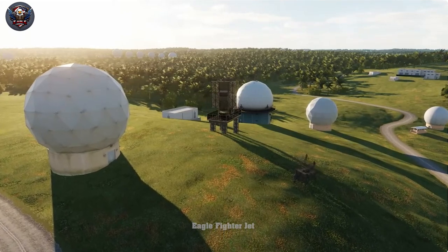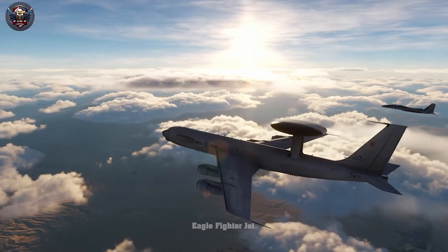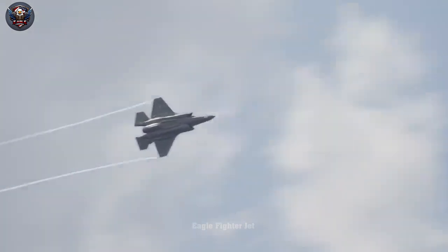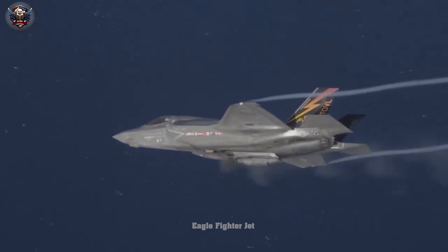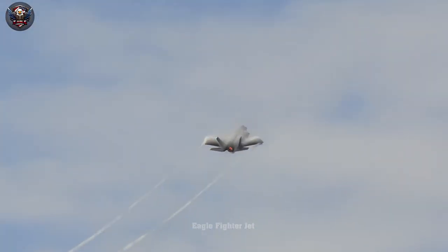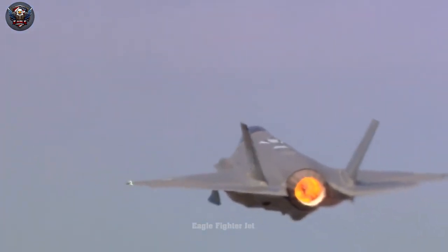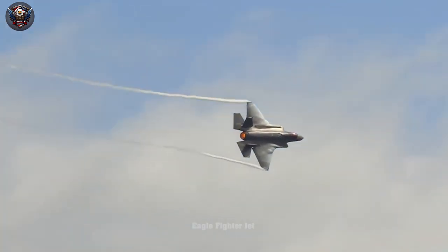What the F-35 currently possesses is electronic attack capability (EA), incorporating a radar jamming system named BAE Systems AL-E-70. However, in 2019, whenever the F-35 exceeds the sound barrier — flying at Mach 1.2 or faster — its stealth coating tends to peel off, compromising stealth capability. This occurs due to prolonged use of the afterburner, causing the stealth coating at the tail to flake. Consequently, the US Air Force restricts pilots from flying beyond the speed of sound during training, as each mission requires costly and time-consuming recoating.